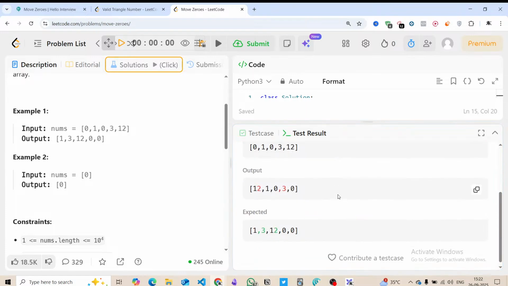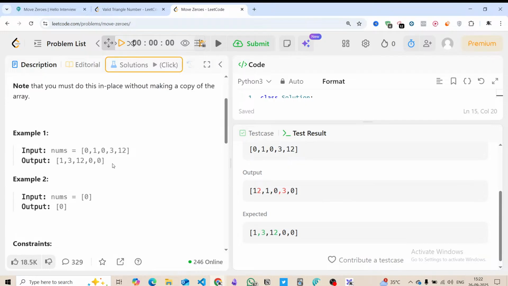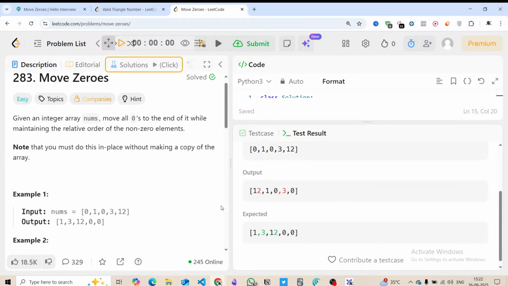So we got some errors. Oh, okay, I just missed out something. These two are not getting swapped, right? So that's one problem, and then we need to keep it in sorted order.